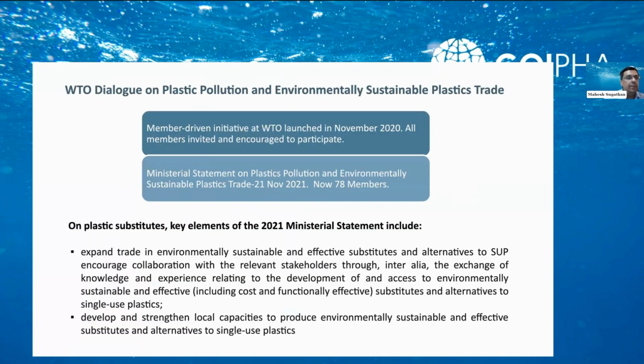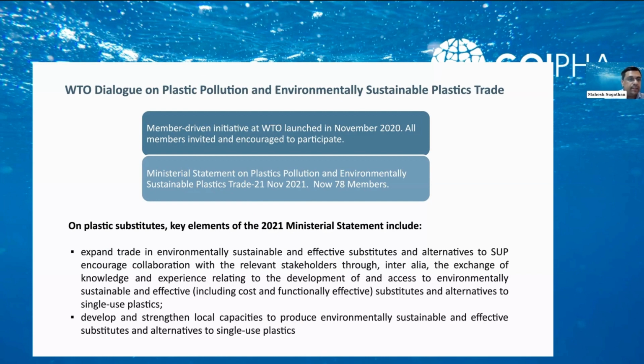So first, when it comes to the WTO dialogue on plastic pollution, the DPP, as it's known, was launched in November 2020 as a member-led initiative to explore how the WTO could contribute to efforts to reduce plastic pollution and promote the transition to more environmentally sustainable trade in plastics. Amongst the key elements of the ministerial statement on plastic pollution that was issued on 21st November 2021 include intensifying work on areas of common interest to reduce plastics pollution.